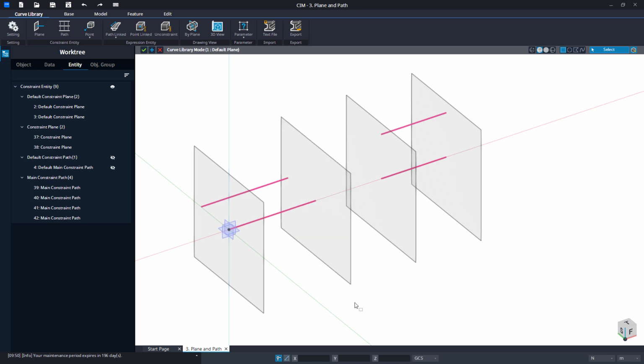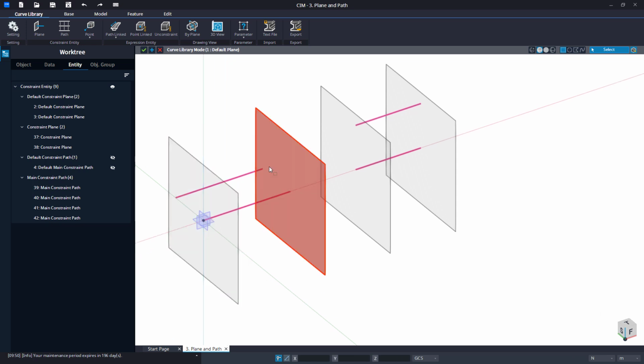Basically these options can be used to create the plane and the path. The major use of this plane and path is that if you want to define a particular member that is between these two planes, in such a case you can define a path and then you can create a member between these two planes. Let us consider the example of a PSC I girder in which you have different types of cross sections along the length of the I girder. In such cases, you can define different planes and then define different paths, and to each path you can assign the corresponding cross section. So that is the major use of these plane and path.